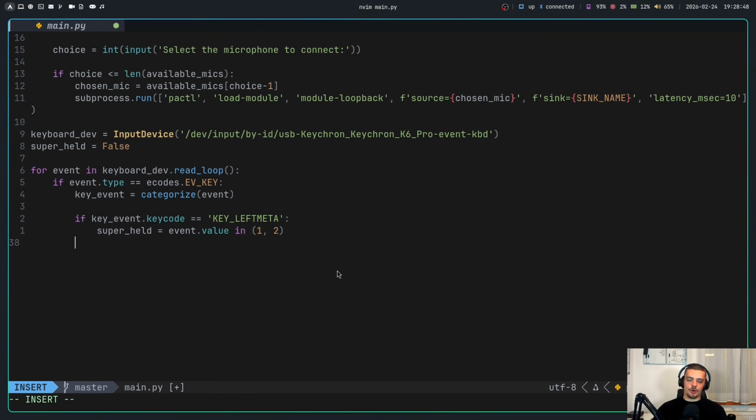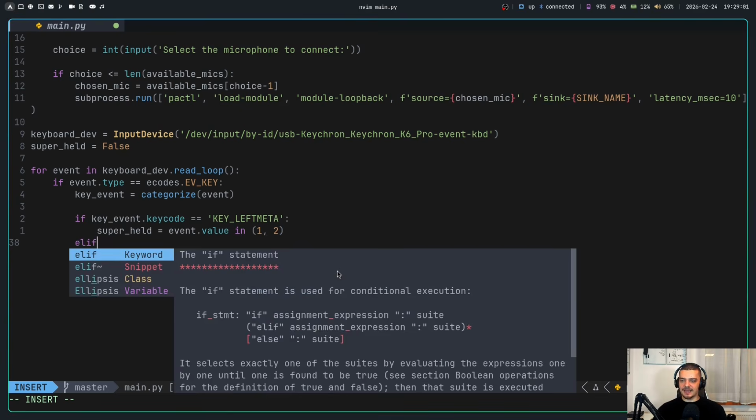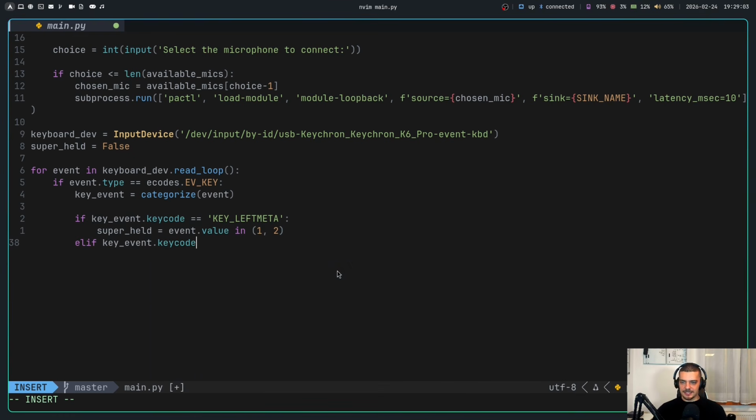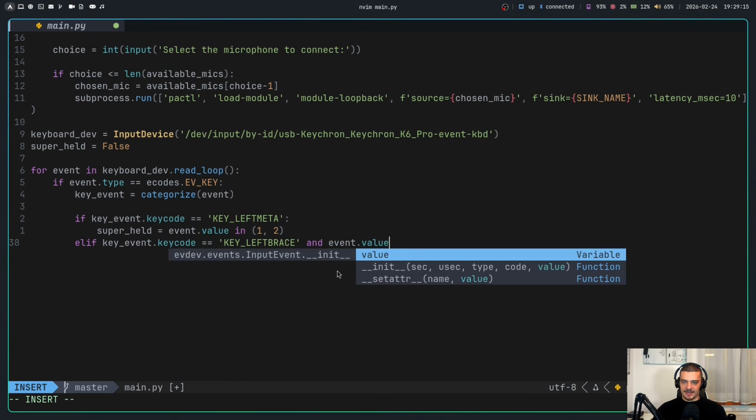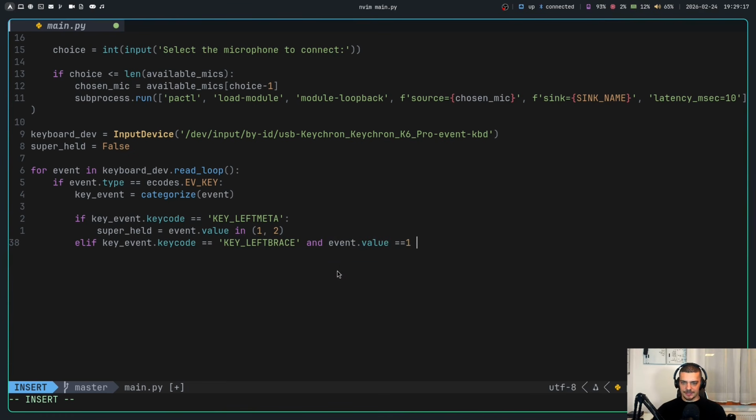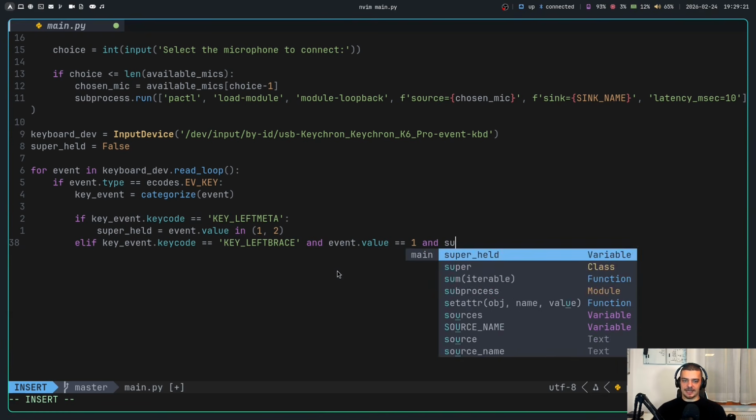Now, if we also press the opening bracket, or it's called the left brace, then we're going to trigger one print message. For now, it's just going to be a print message. Later on, we're going to actually do something with the sounds. So I'm going to say here, elif key_event.keycode is equal to KEY_LEFTBRACE, and the event.value is 1, so it's actually pressed, not released, and we also have super_held.